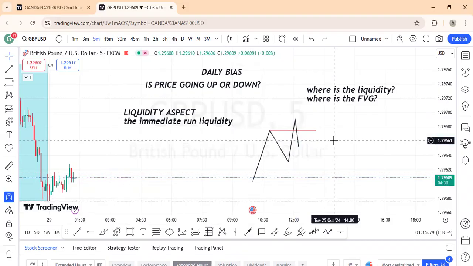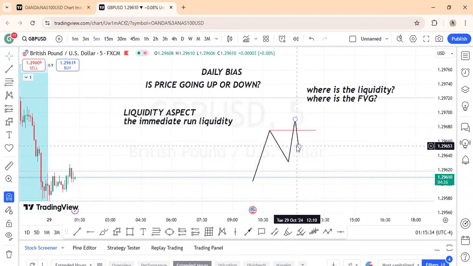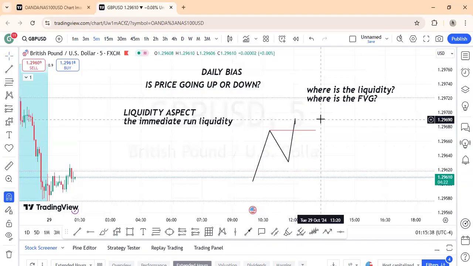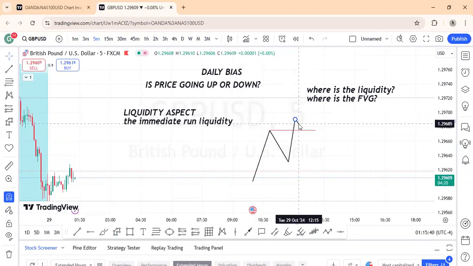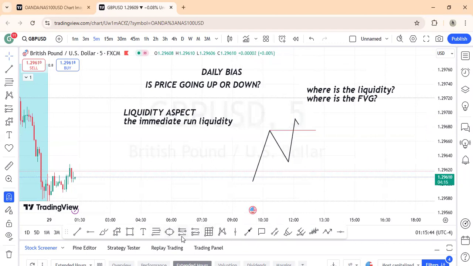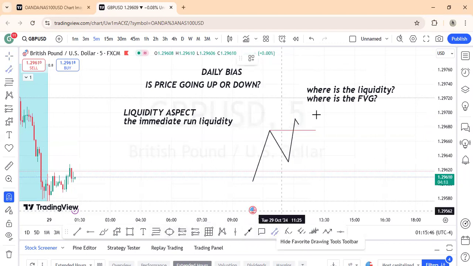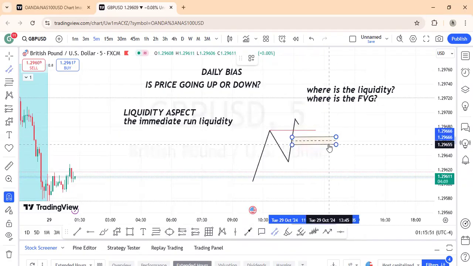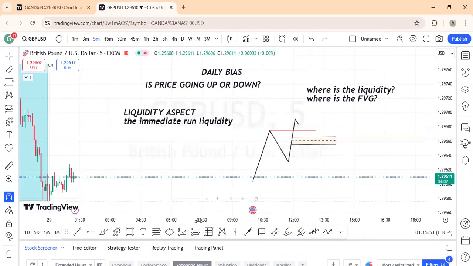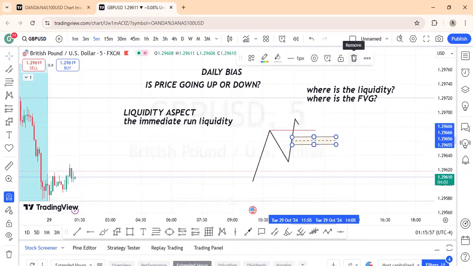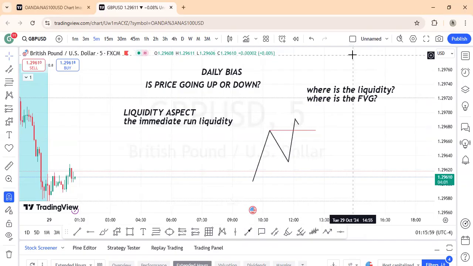Now, have you understood how daily bias and these things help you to frame your trade idea? If you are someone that does reverse trading or counter-trend trades, once price goes above this, you can look out for sell confirmations, maybe on the lower time frame, and target maybe 50% of the range. Or let's say you target the next fair value gap, maybe a fair value gap inside there, as your draw. But I've talked about liquidity already, so let's focus on liquidity and leave fair value gap for now.